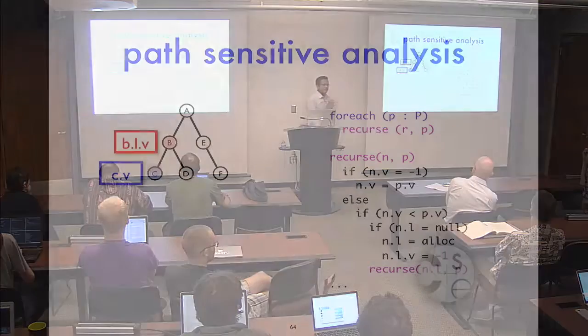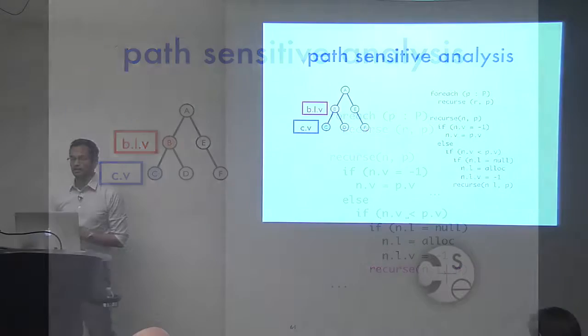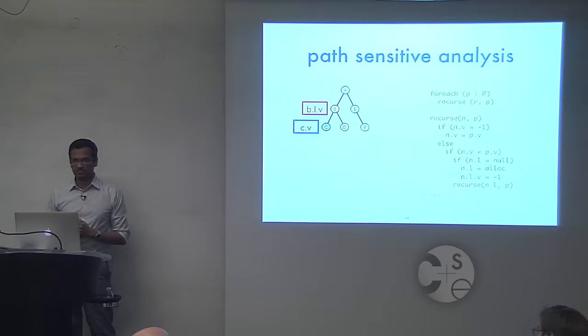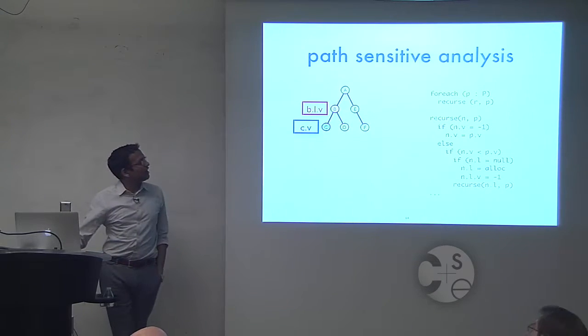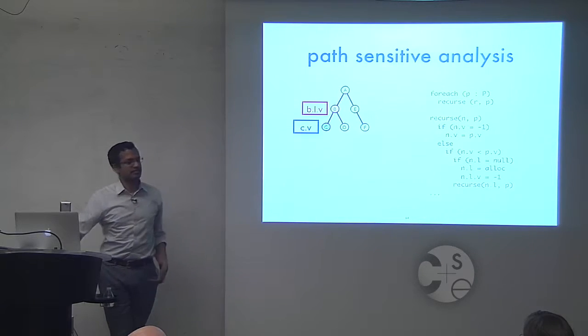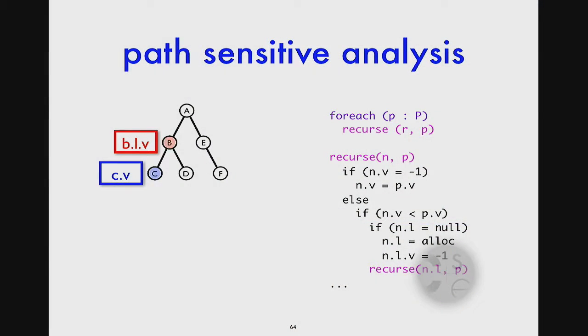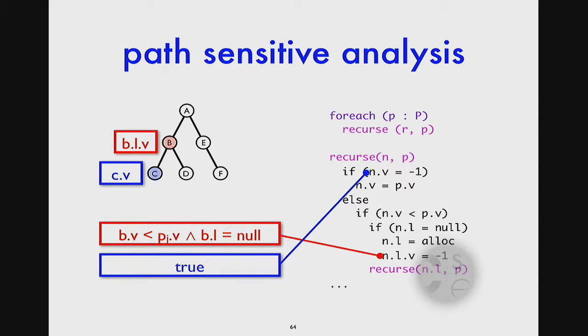Now, this was for our binary search tree insertion code, which we actually know is correct. We know it's safe to apply point blocking to this code. We can insert multiple things into the tree at the same time. The question is why. To understand why, we added something to tree dependence analysis that we called a path-sensitive analysis. The idea is that there does appear to be this problematic dependence: I write to n.l.v, and I read from n.v.